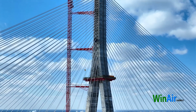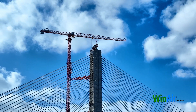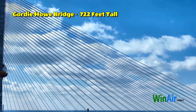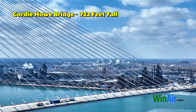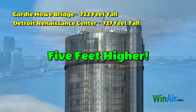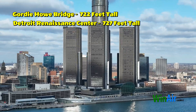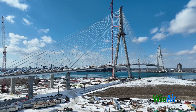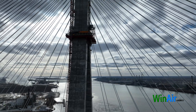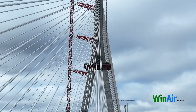This impressive site spanning the icy waters of the Detroit River is supported by 216 stay cables that transfer and balance weight onto two massive 722-foot-high towers. Fun fact: 722 feet is impressive, but it isn't the tallest structure in the area. The Detroit Marriott at the Renaissance Center boasts a whopping 727 feet. However, with plans to tear down the Renaissance Center, the Gordie Howe Bridge may still become the tallest landmark in the Windsor-Detroit area. The stay cables are the backbone of this cable-stayed bridge, transferring the weight of the bridge deck to its towering pylons.